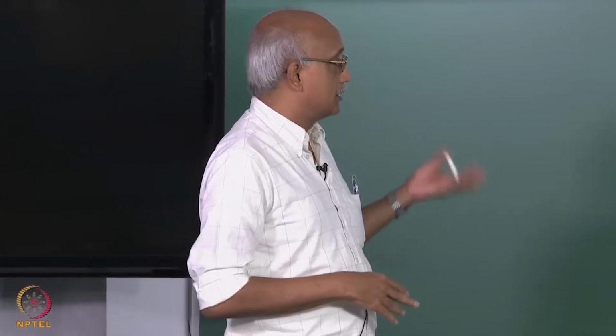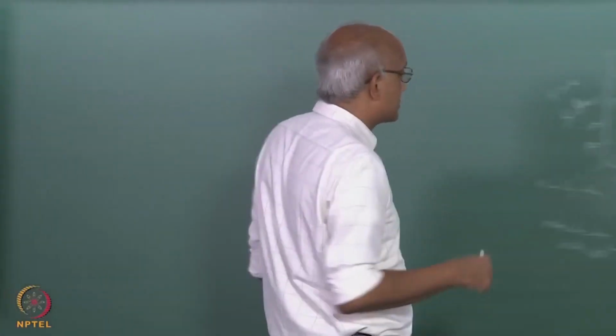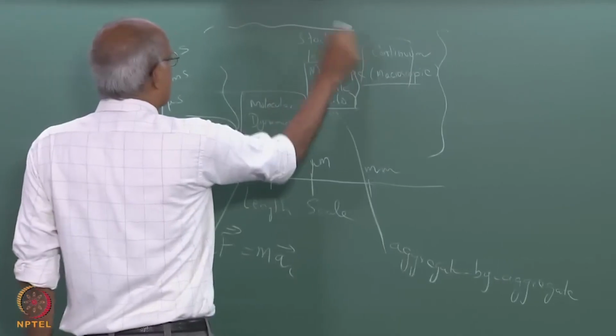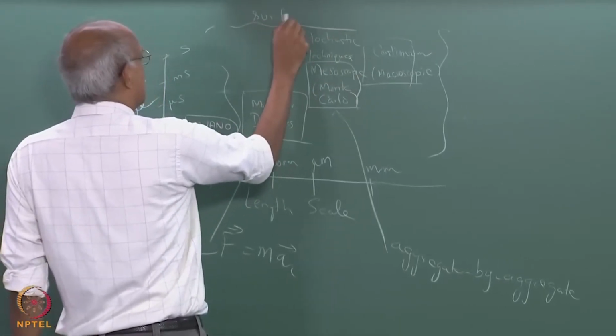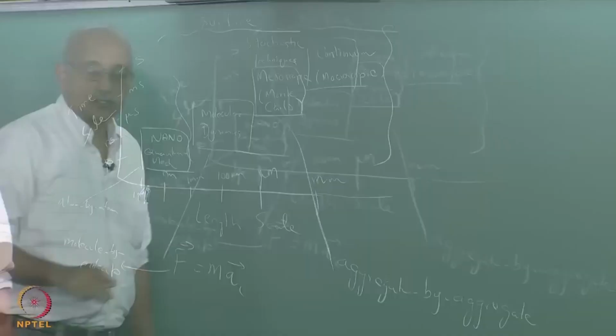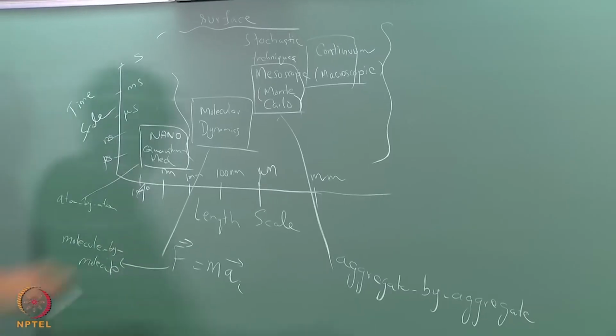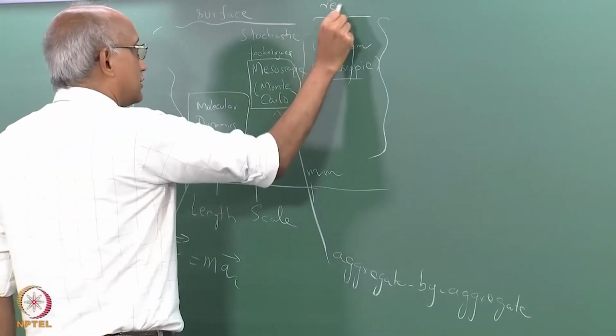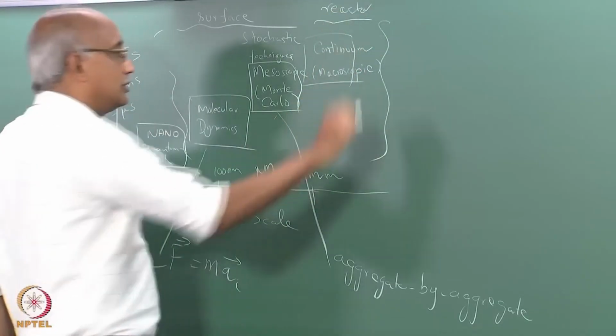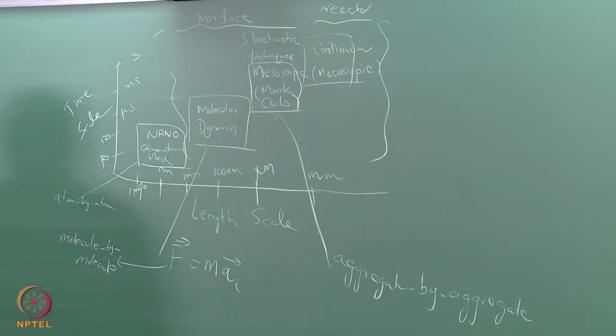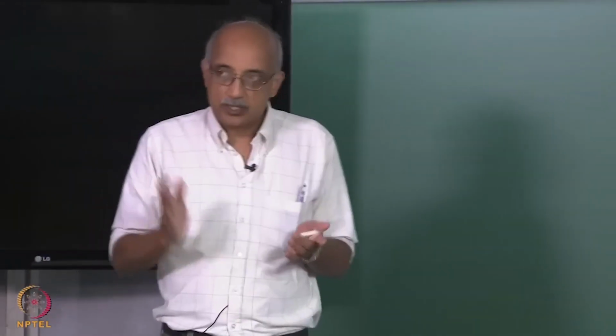And finally, you link all this. So, the first three stages really describe what is happening on the surface or the substrate on which the deposition is happening, and then you link it to the reactor through your continuum model or macroscopic model. So, in terms of scaling, this is how we want to look at it.